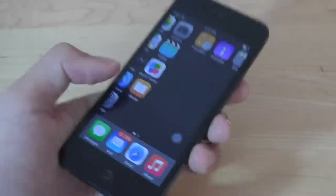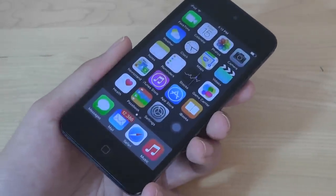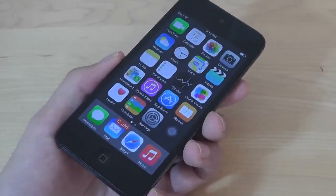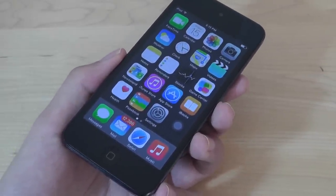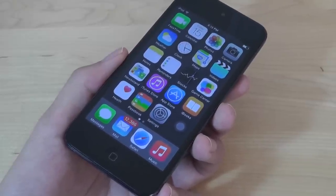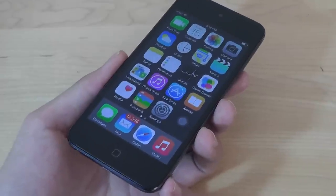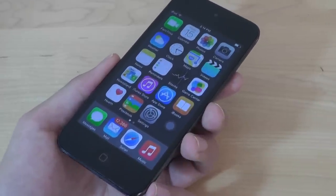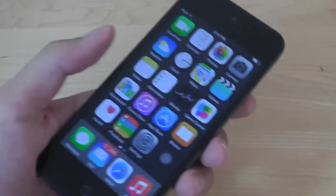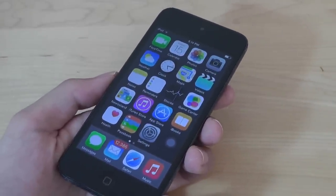So as a strictly value proposition, the iPod Touch, even the 5th gen model, really does start to fall behind. However, if you are dead set on getting an iPod Touch, the 5th gen model is not half bad — especially since it now sells for about half the price of the latest 6th gen model and includes all the latest firmware updates and software from the iOS store. It's especially compelling if you're already in the Apple ecosystem and have friends and family who FaceTime you.